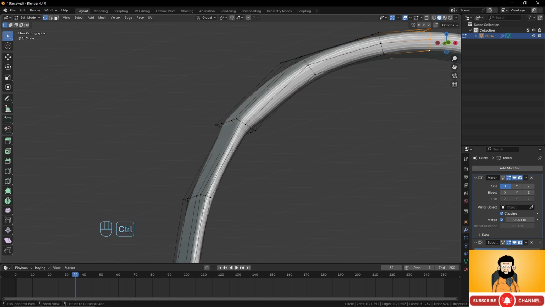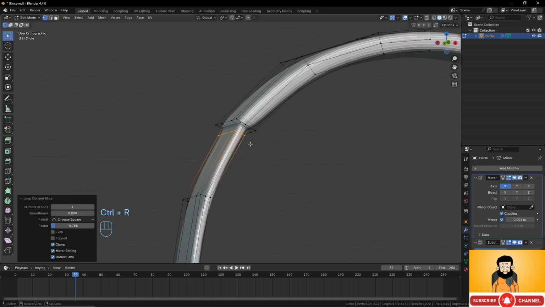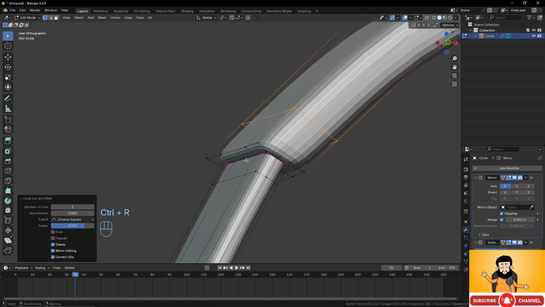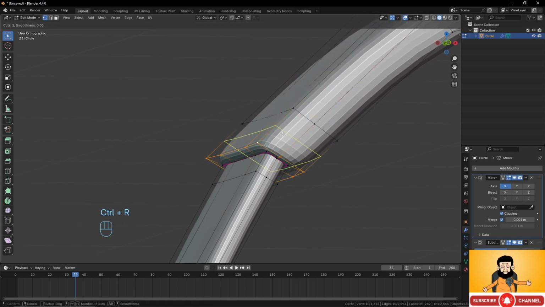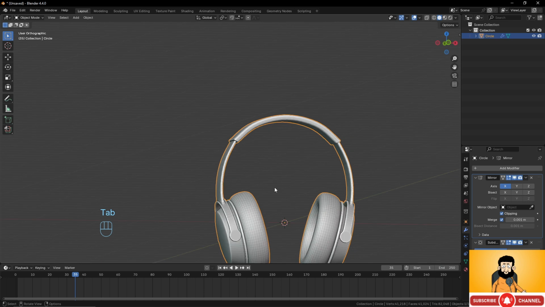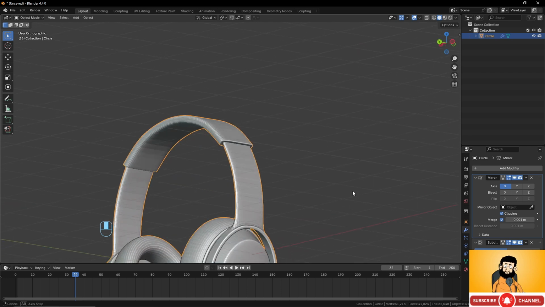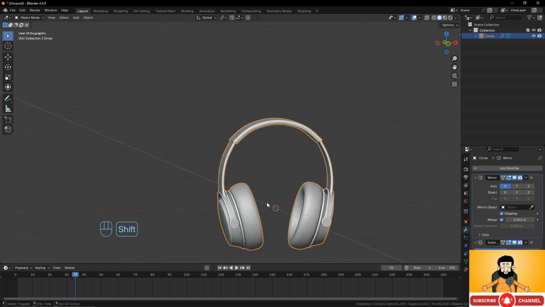And what we can do, here we can sharpen some edges as well. So we just add a loop already with Control R. And this one, after the one inside, with Shift E we will sharpen it well. Again, we can do the same here, sharpen that one, Control R, no, Shift E to have something sharper. Okay, that looks like this. This part goes inside that one, and this is what we want.